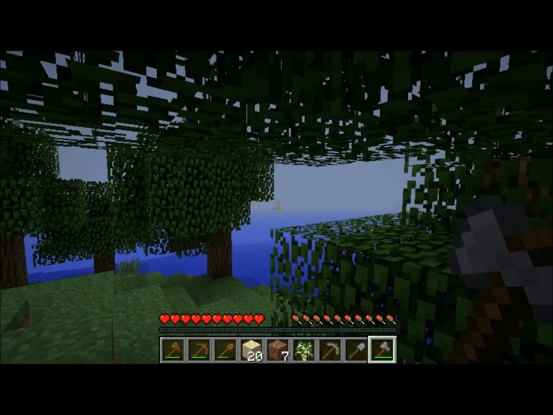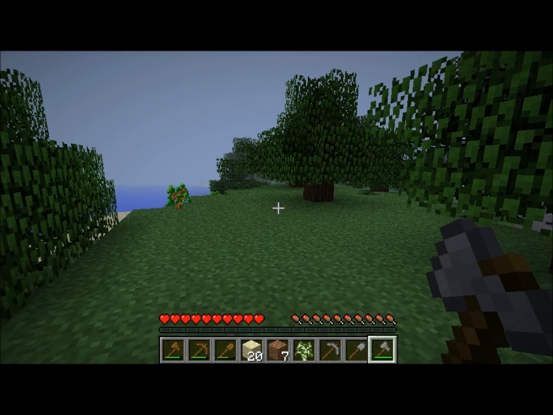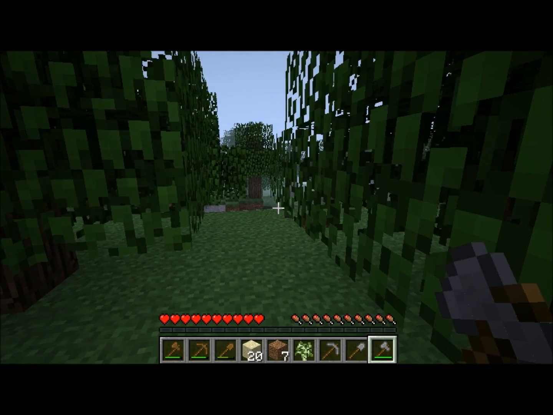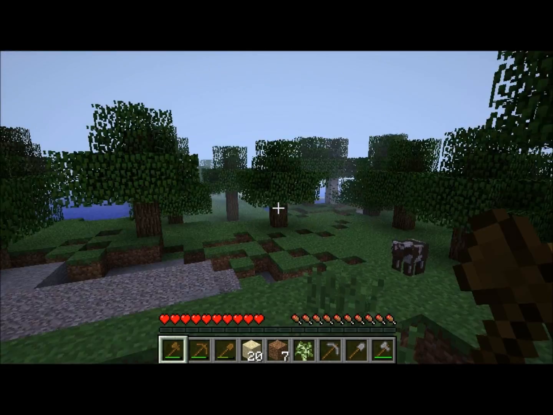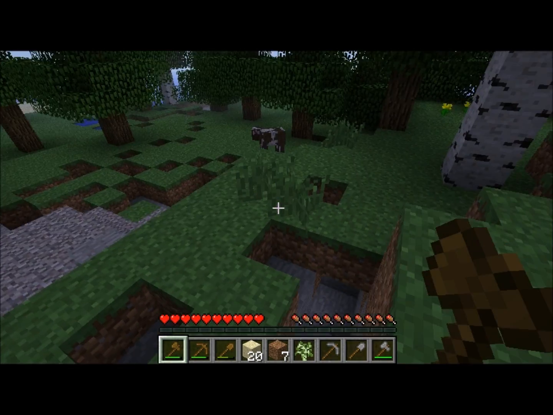Destroy this tree. Okay. Now the next thing I'm going to try and show you how to do, if I can find what I need for it, is making torches. Because as you can see, if you go back to the start of the video and just come back to this section, you'll see that it's getting a bit darker now, which means it's becoming night time.